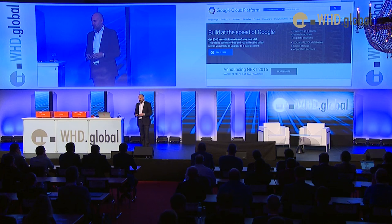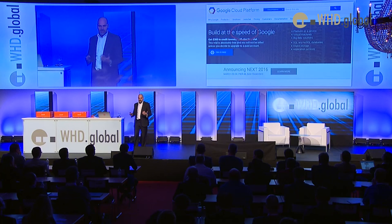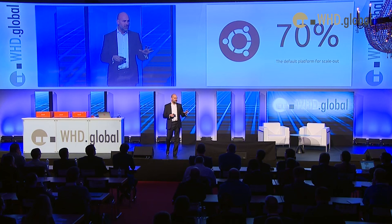This is a screenshot of Google's cloud platform homepage yesterday: 'Build at the speed of Google.' I'm fascinated by technology generally — there are winners, there are losers. Things come and go. I'm interested to understand how people achieve that new way of working. The perspective that we bring to this is that just about 70% — just over two-thirds — of what happens on those public clouds is happening with Ubuntu.